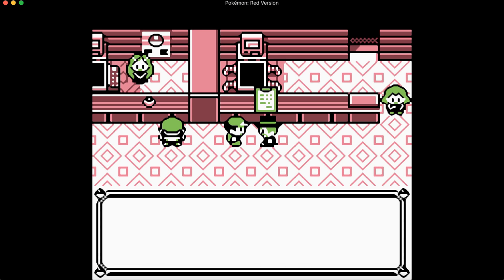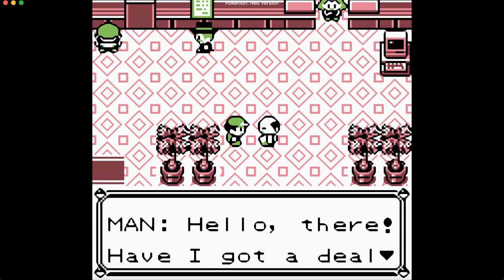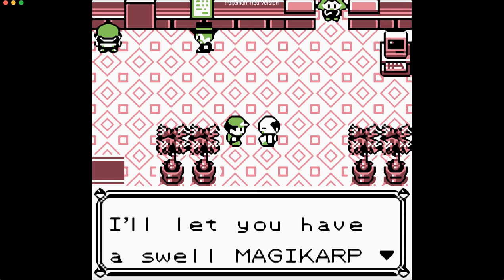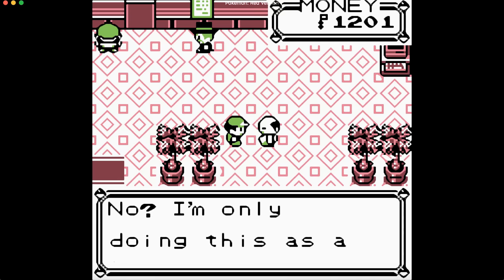This guy right here. Team Rocket detects real... Never mind, it's not that guy. Is it this guy? Hello there, I've got a deal just for you. I'll let you have a swell Magikarp for just $500. What do you say? Fuck you.